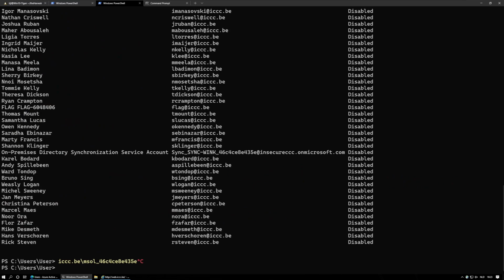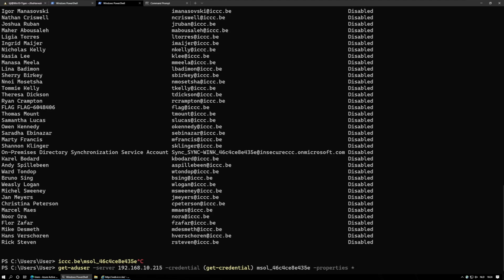So instead of Get-AzureADUser, we can now try to perform a Get-ADUser against this machine that we just discovered, right? The primary domain controller, or just domain controller. I will type in the credentials. This will allow us to type in the credentials, and what I actually want, if this account exists, is to ask for some information on this account, like this, and show me all the properties of this account.